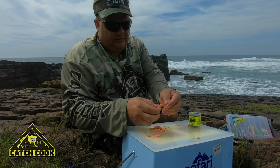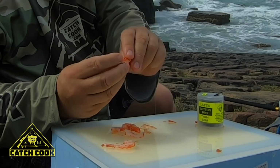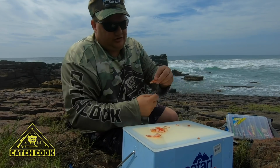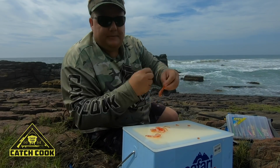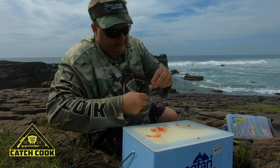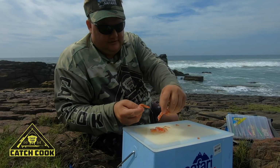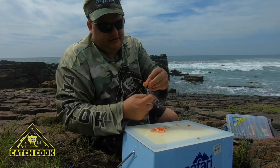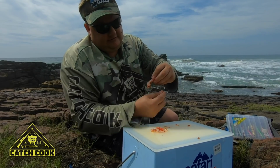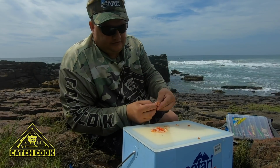Okay, and then we're just going to tie it on the hook. So on the hook shank, just going to go through and get that one lined up. Tie the first piece on as a base, so you can get that nice and secure. Keeping your hook proud at all times. So always keep the hook point proud and sticking right out. And then we're going to build up around that foundation with the flesh side, so the side that you cut, flesh side out. In fact, you could probably throw that. I'm just going to beef it up a little bit.